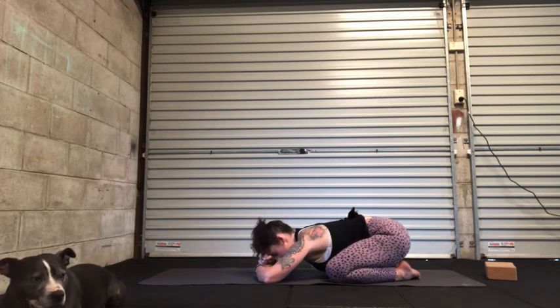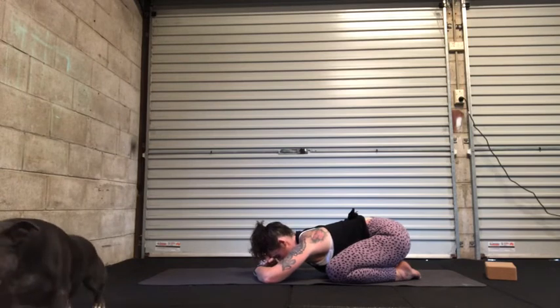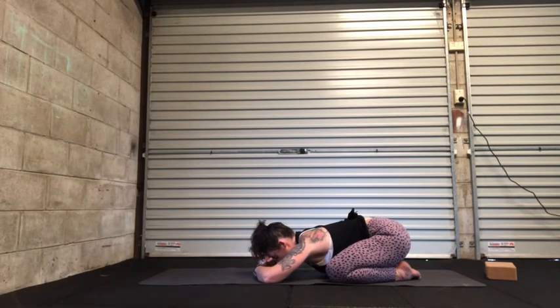And then there's going to be times when we need to pull back, we need to let go, we need to give ourselves space so we can create, so we can rest, so we can recharge.